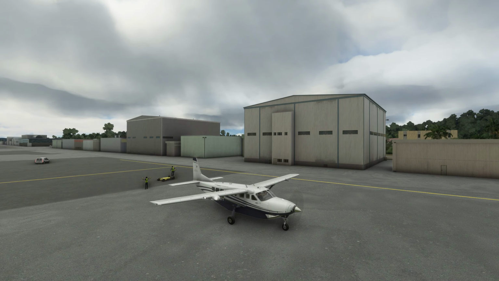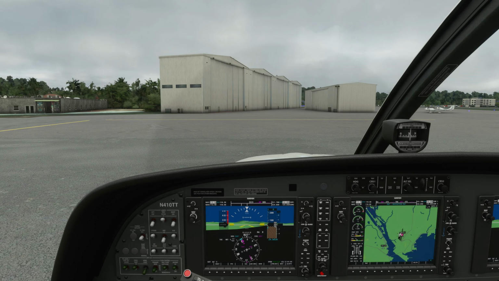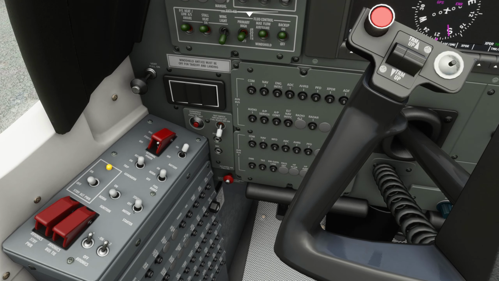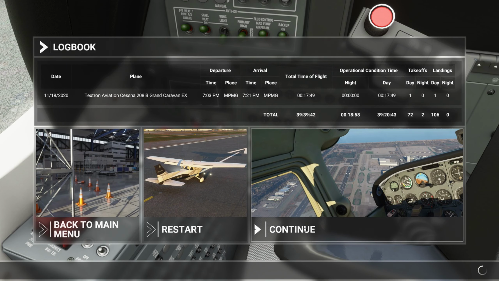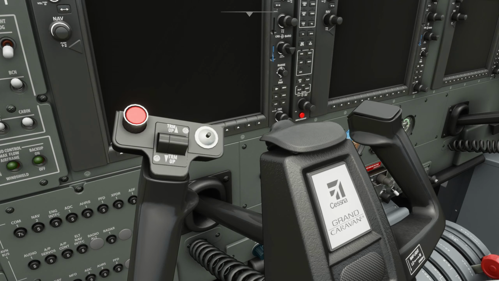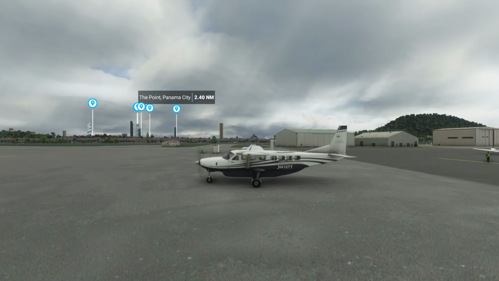Whatever, let's just set the parking brake right here, I guess. Alrighty, kill fuel, power, everything. Oh, okay, it's gonna count us. Alright, eventually we'll do all the proper shutdown stuff, but for right now, we're just checking the plane out.